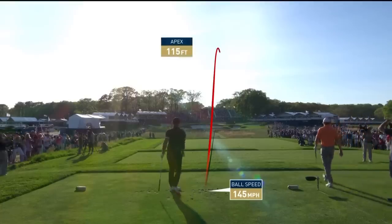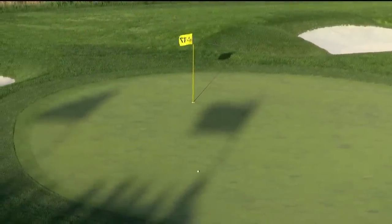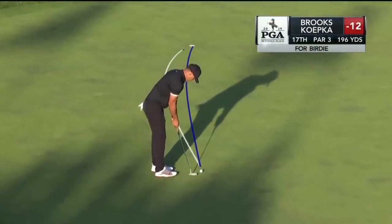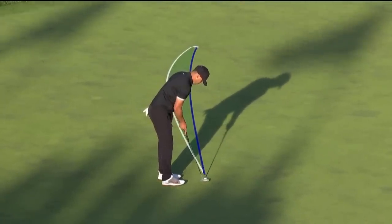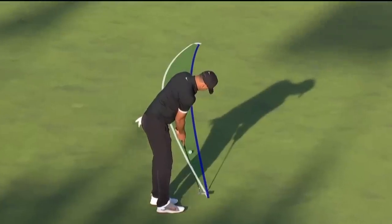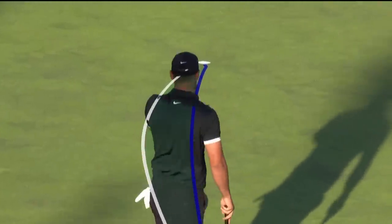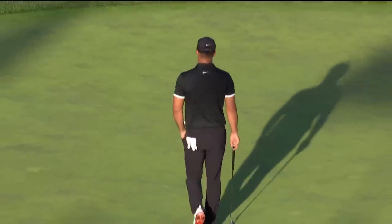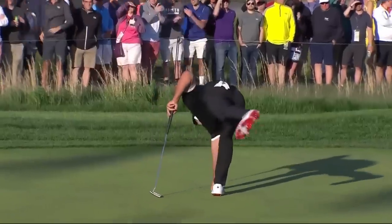And this is a more appropriate line here. Just a beautiful golf shot. Well, this green reading is presented by SoFi. You can see the softer line on the left, the white line. You're just going to gently nudge it down there. And looks like Koepka has split the difference. Ooh, that comes up. Stay at minus 12. No problem.